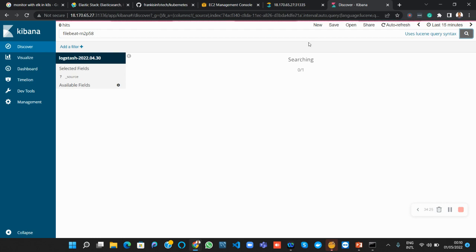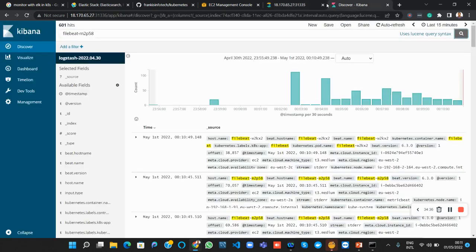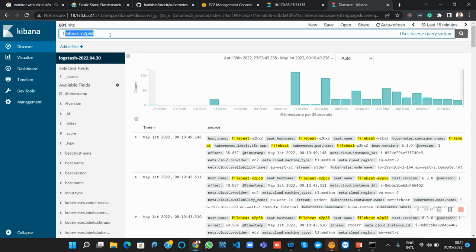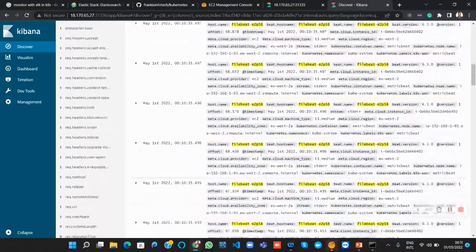It's taking some time. It's trying to pull the data. Okay, great. So you can see now, this is 601 hits from this pod, Filebeat. These are the logs from Filebeat.